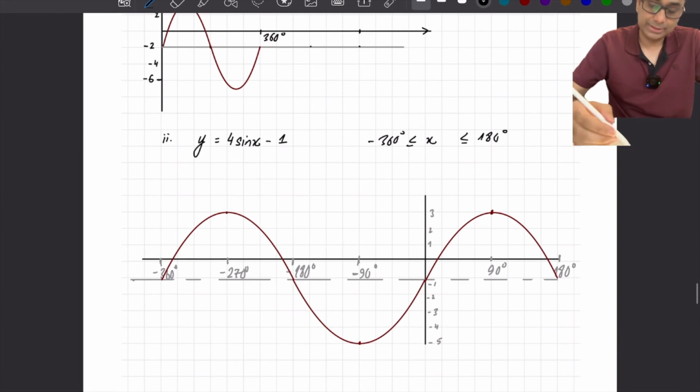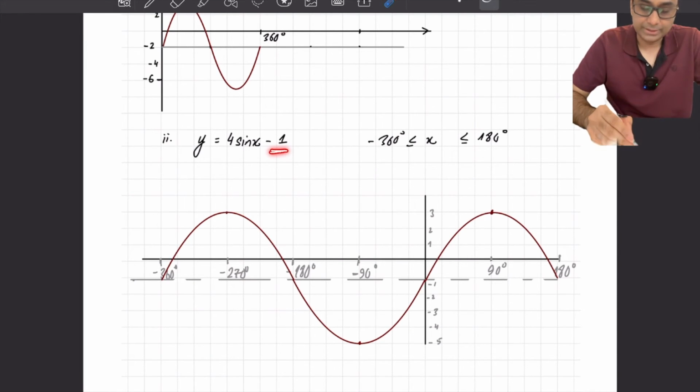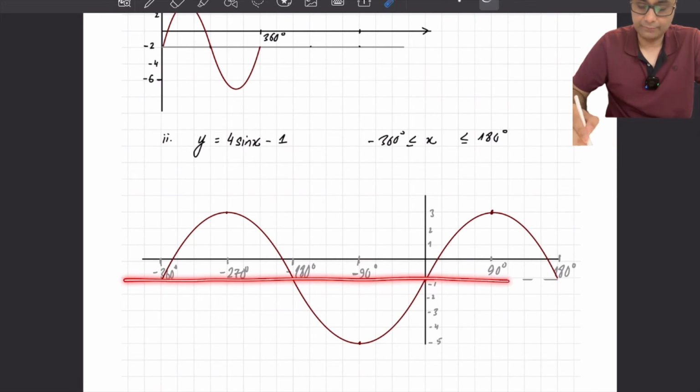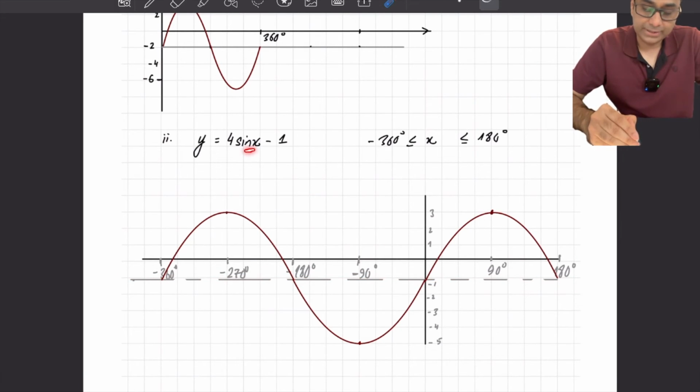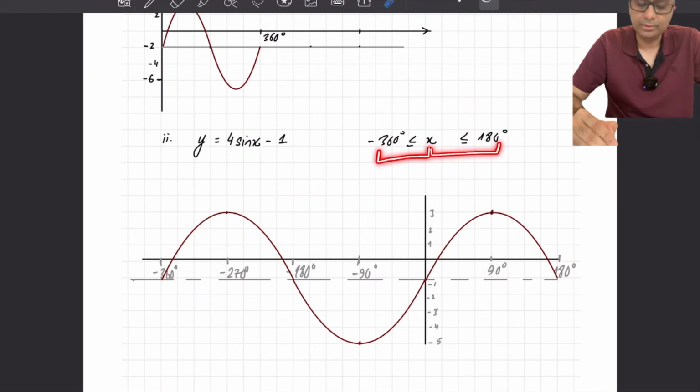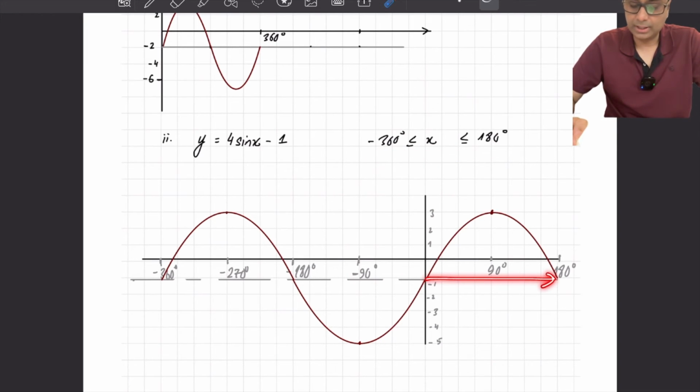So when I try to sketch this particular graph, the first thing that I should be able to recognize is that this graph is sketched about y is equal to minus 1. So I will draw a central line at y is equal to minus 1. It's a sine x graph, and the coefficient of x is 1, so that means its period is going to be 360 upon 1, which is 360 degrees. So I will sketch this graph in two parts. The positive cycle is going to be 0 to 180, and the negative cycle is going to be negative 360 to 0.